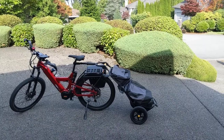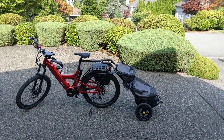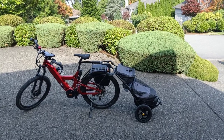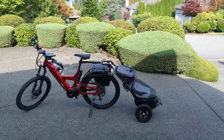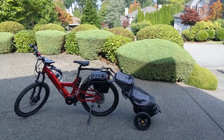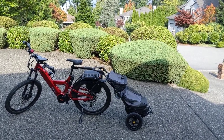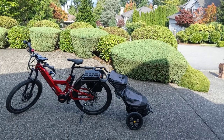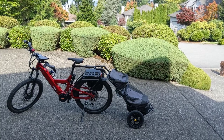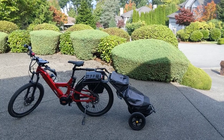I'll talk a little bit about some of the other things I've done to my bike. As you can see, I've got a trailer on the bike — it's a Burley Travoy. You can just attach it through the seat post and remove it easily for transporting in stores. I picked this up because I had larger items I wanted to take, like a big box I needed to return to Costco. I haven't really used it that much because soon after I got it we had a lot of wildfire smoke, but it's nice to have for extra flexibility. And it's not weighing down your rack, so your full suspension isn't having to deal with all that weight.